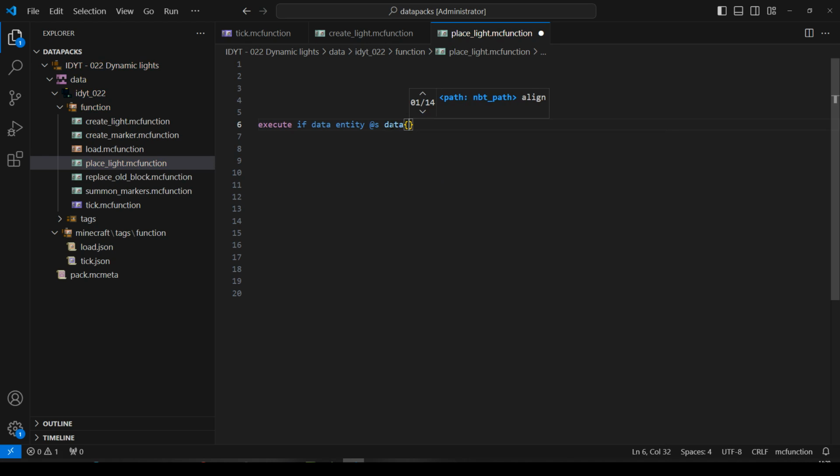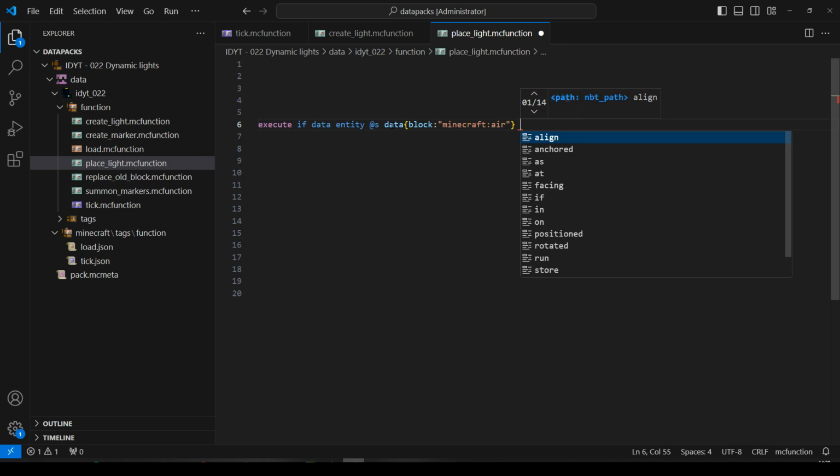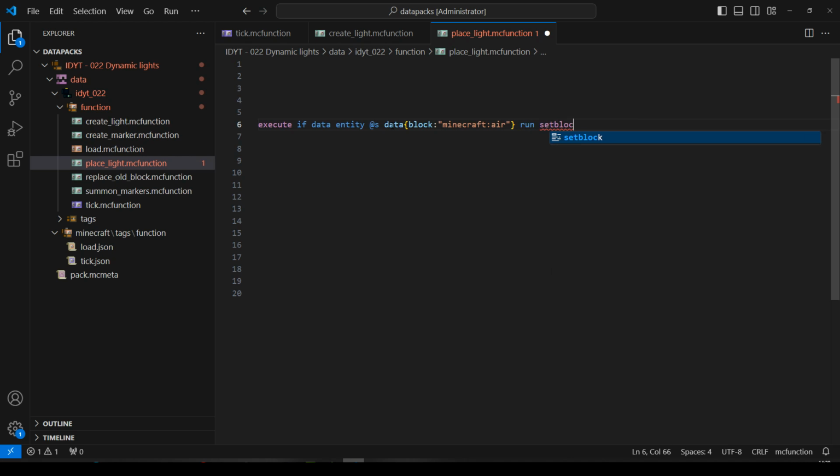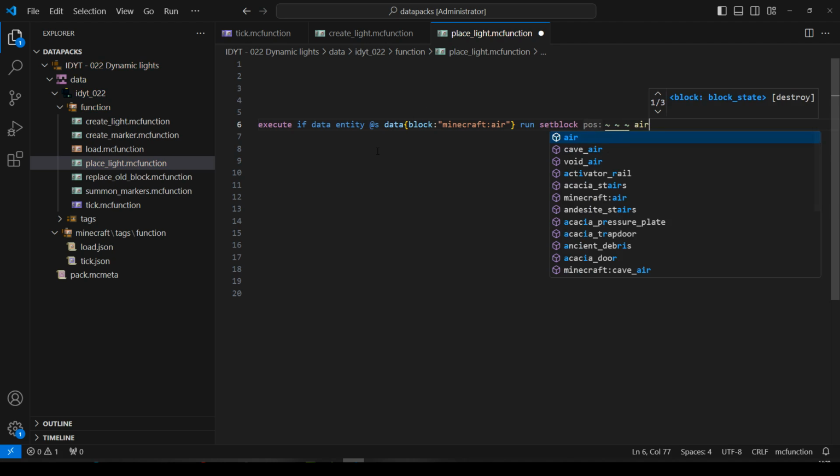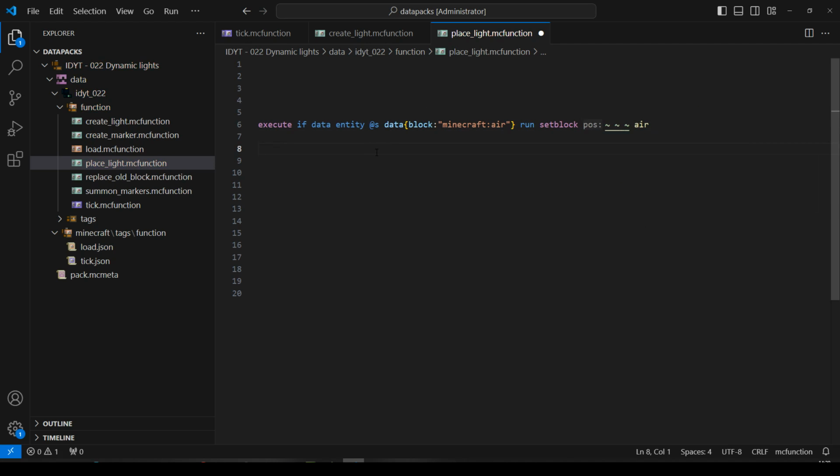And in its data, we'll check, does it say block Minecraft air? If it does, we will run set block at those coordinates air. Done. What if it doesn't say that? What if the marker has stored water instead?